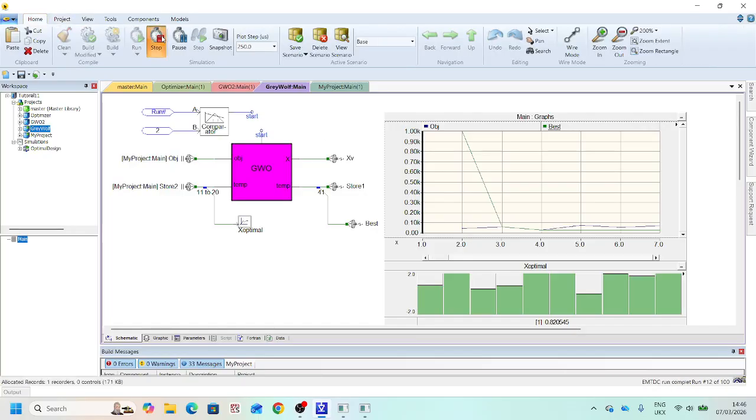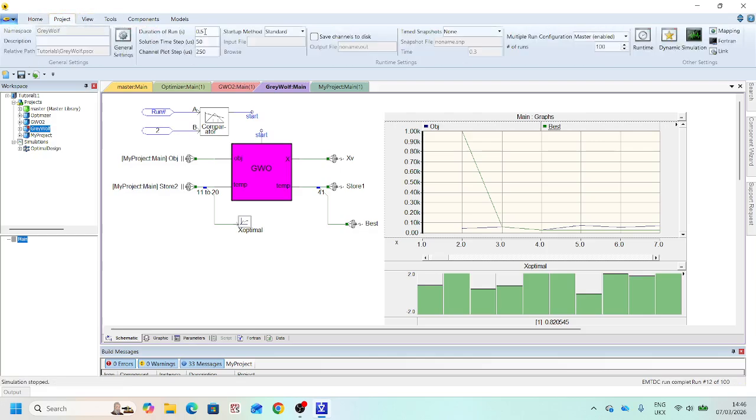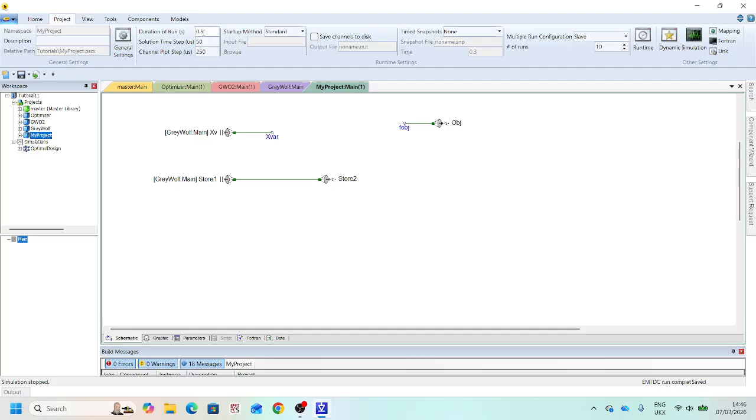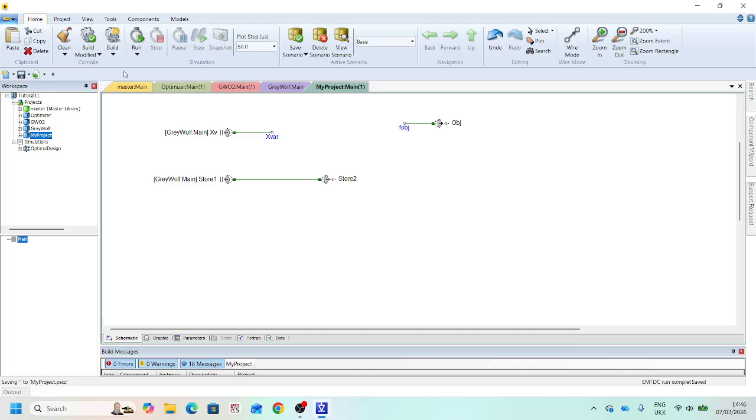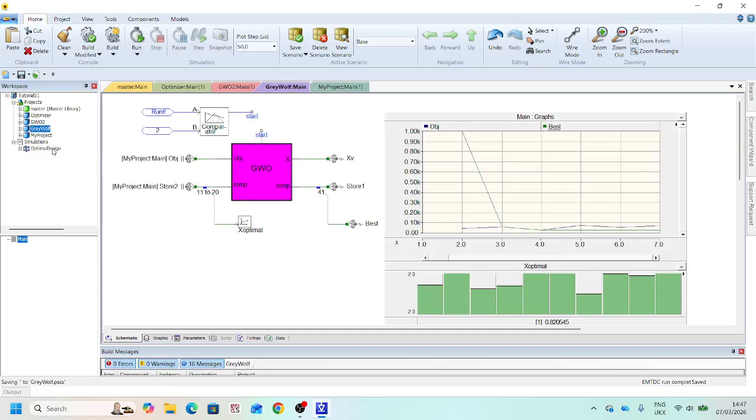So I can stop the simulation and go back, and I don't need all these things. Maybe I'll make it 50, no problem. Save, and for the other one also make it 0.05 and 50 because we don't need this time, to make it faster. And again, I will go back to the run set.